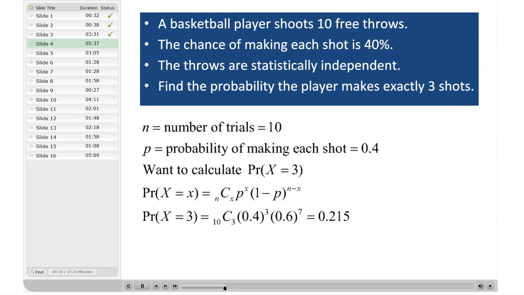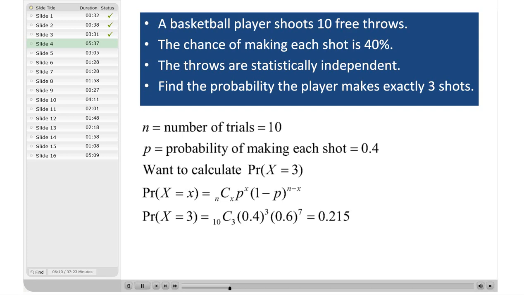If you have a sequence of trials and each trial has only two possible outcomes, you're probably in a binomial distribution situation. Now, you might be wondering, aren't we always just going to be in a situation like that? Can you give me an example of a situation where there aren't just two possible outcomes? Well, what if you were interviewing a whole bunch of people and you asked each of them what their age is? Well, there wouldn't just be two possible outcomes. They might say 50, they might say 20, they might say 37. There's a whole bunch of different possible values you would get there, and so you wouldn't be able to use the binomial distribution to deal with that type of problem.